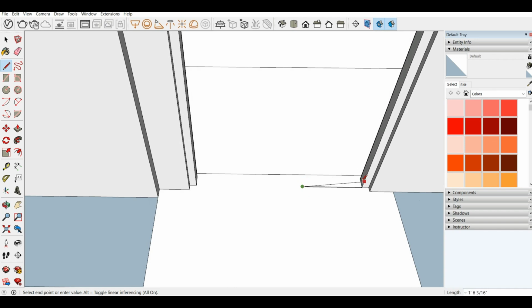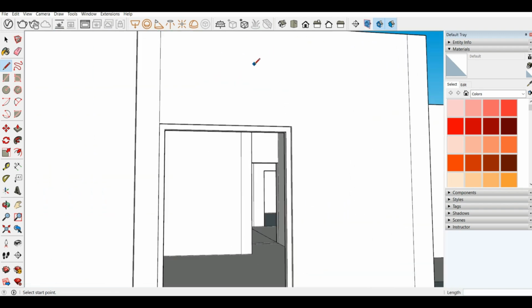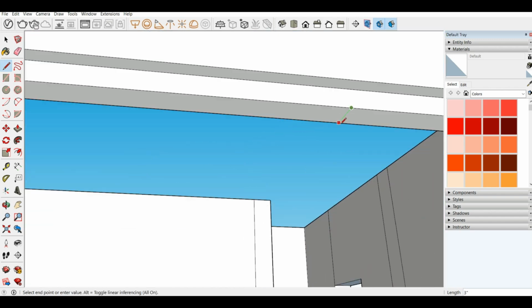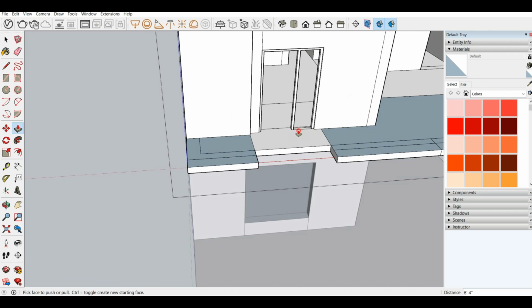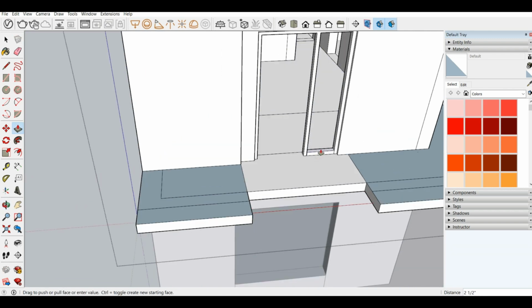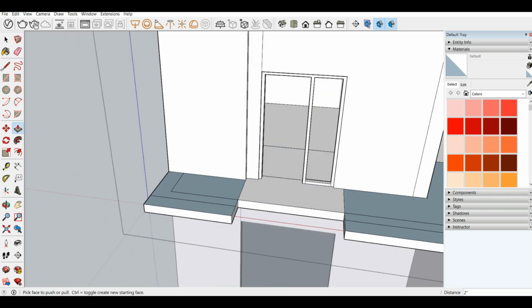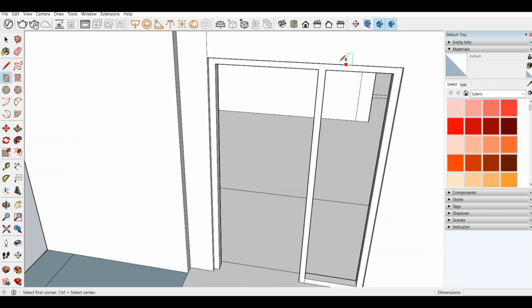Let's try something different this time. Here we go, like this. So we have taken this one and we'll add a point on the top with reference to the lower point. So here SketchUp is giving a reference of the geometry that we created in the lower section, so we will use that reference, keeping it 2 inches along the green axis. And now we will push pull this geometry using the push pull tool. So here this is a fixed window, moving this 2 inches up. So this is a fixed window with a glass door.